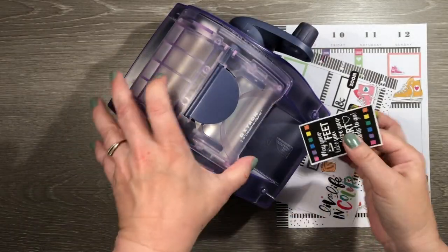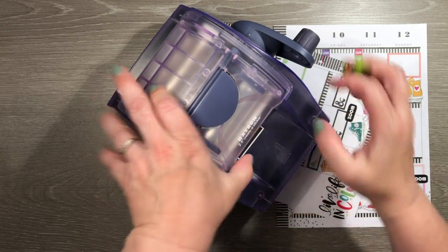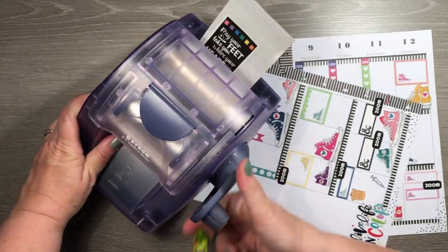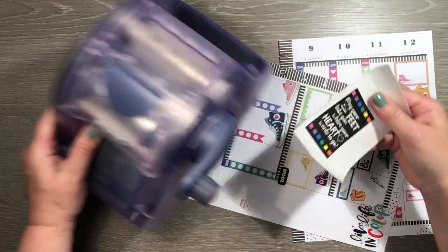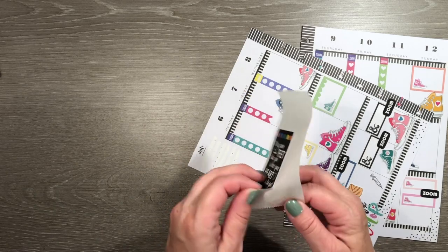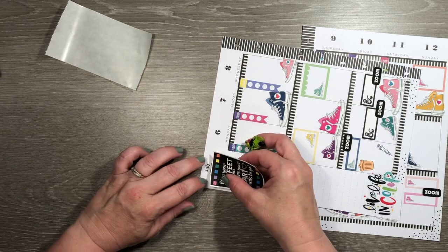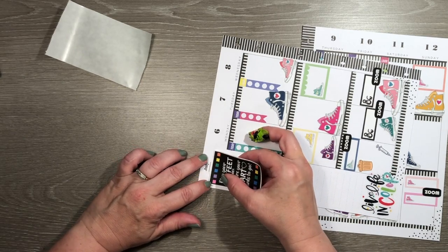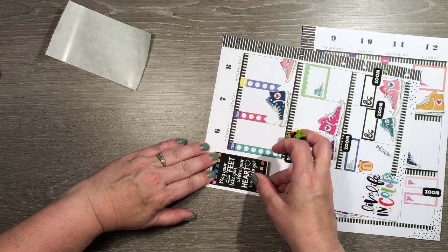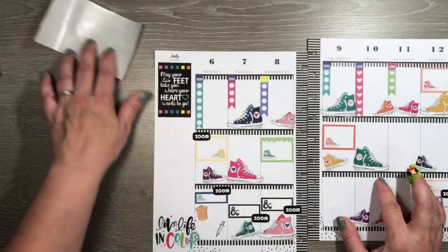You ever used a Xyron machine? They're fun. You stick a piece of paper, anything that's flat like a piece of paper, inside here. You simply turn it, spit it out, and now it's a sticker. And now this matches, or it doesn't match the shoes. It makes the shoes have a purpose. The quote goes with the shoes, and I overall am going to be much happier with this. The shoes were cute decoration, but they were random. They didn't have a purpose. With this quote, they've got a purpose.